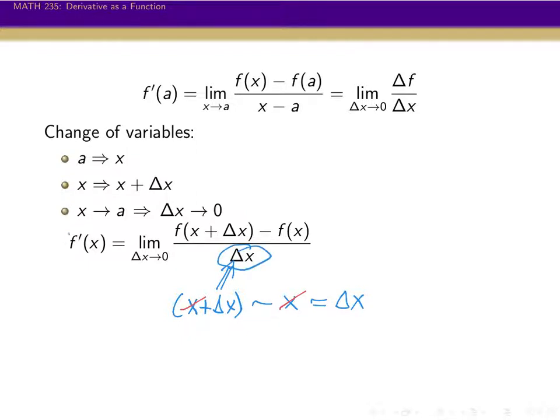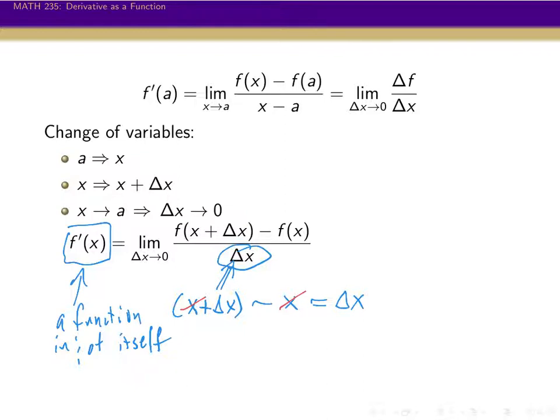The key thing about this is that now we have rewritten this as a function of x, similar to f of x at the beginning. So this is now a function in and of itself. And how do we get the values of this function? Well, we do this limiting process all over the place.